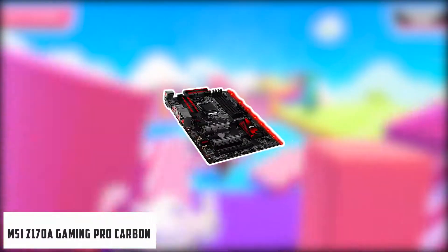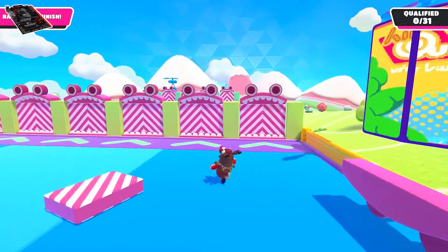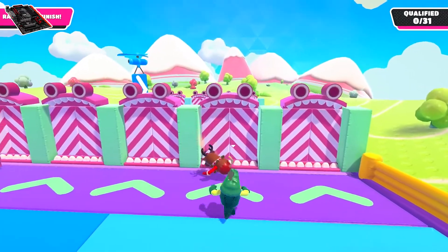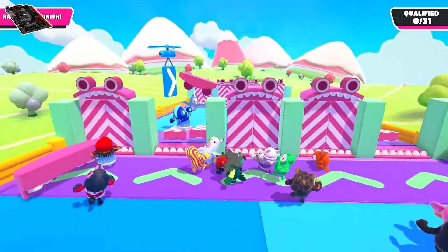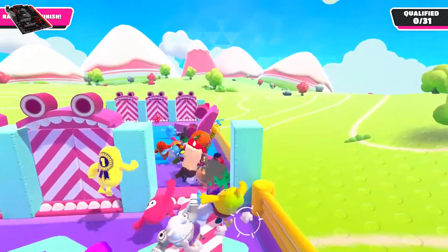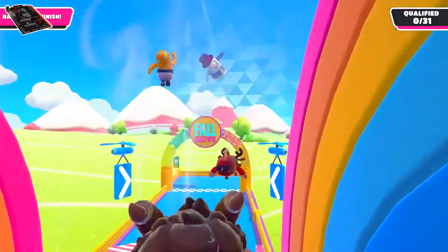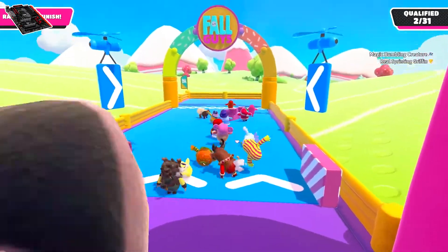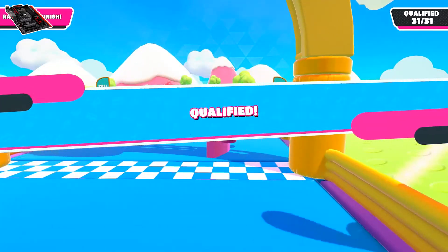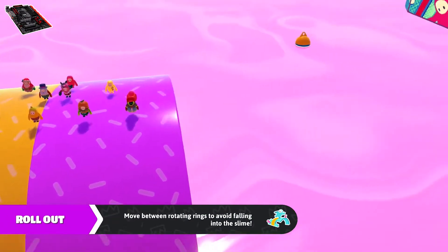At number 4, it's the MSI Z170 A Gaming Pro Carbon. While some were disappointed by misleading claims from the company, most had no qualms about their purchase. They not only loved its appearance but also loved the ultimate performance it promised, as well as the functionality of the DDR4. This motherboard is sure to revolutionize your gaming experience completely. The selected components are featured carefully for ensuring the best online gaming experience without any lag, and it promises improved fluid gameplay and high performance with more throughput. This product is better for professionals and advanced IT departments, mainly because of the lack of cooperation in its customer service, so users have to rely solely on their own skills and experience to overcome any difficulties.